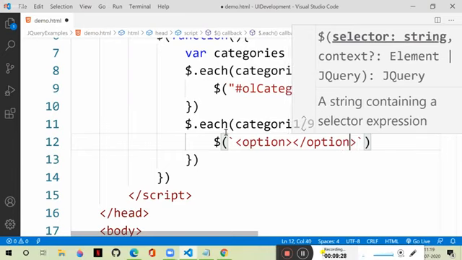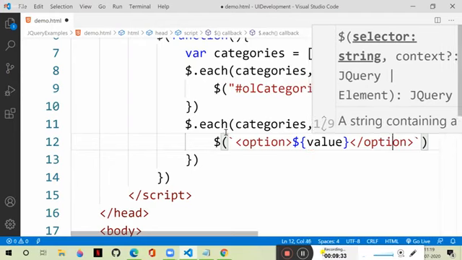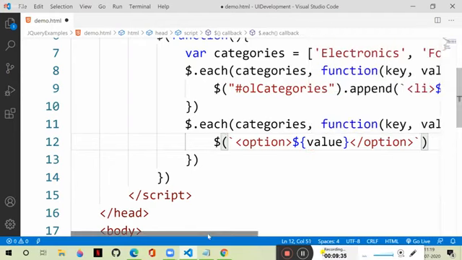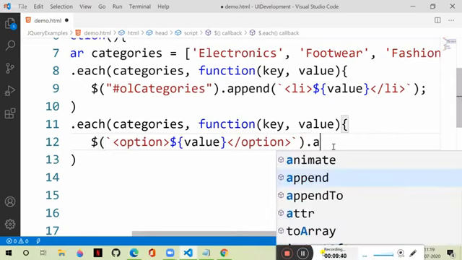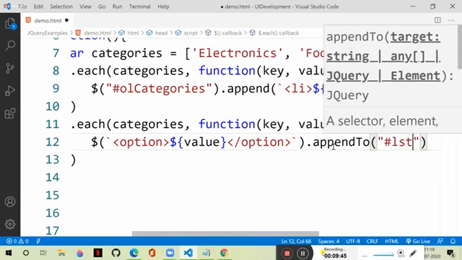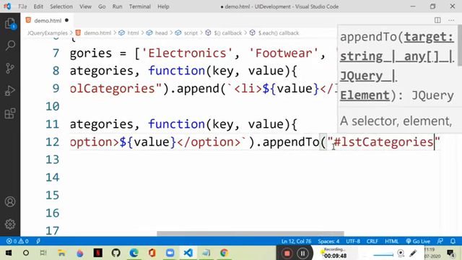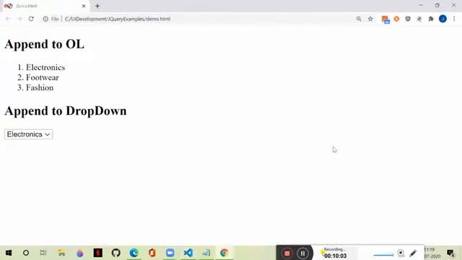This option element will contain the value as text, and this option element should be added to the drop down. Then we can use append to hash lst categories. So this is also possible. You can create an element and add it, or directly add an element to that parent, append and append to. And you can see that is also working fine.